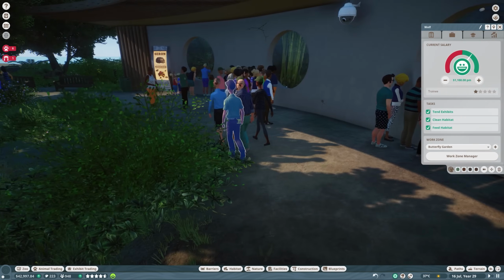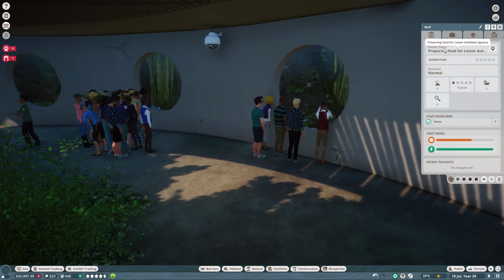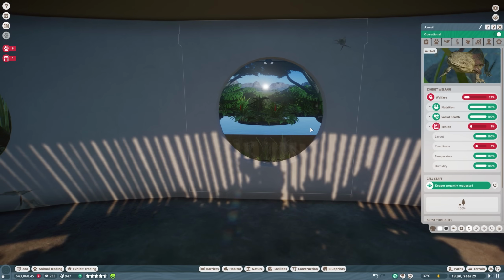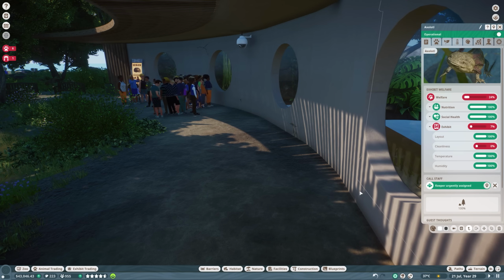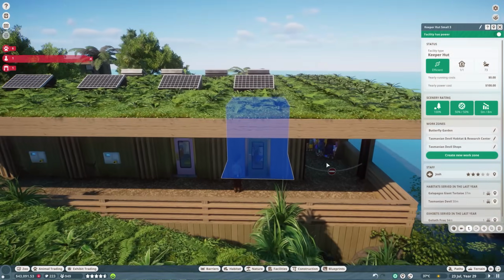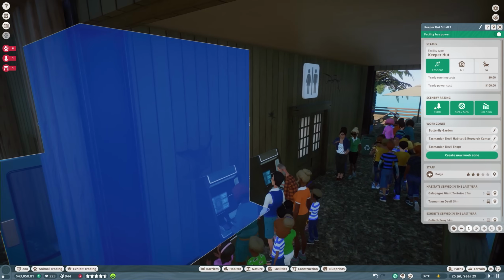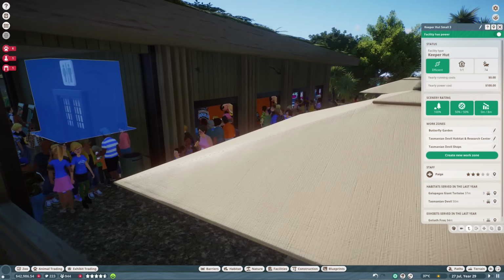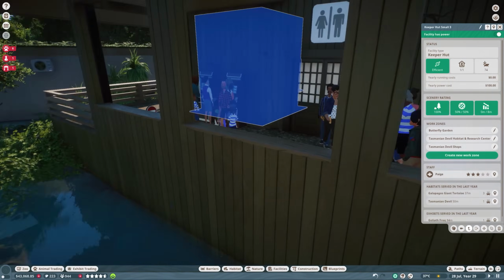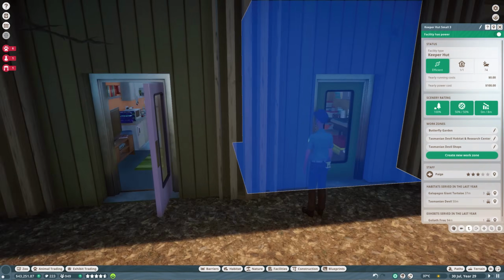Now I am curious to see what the first thing is you are going to do. Prepare food for the iguana. Okay. This one still needs cleanliness? Oh my goodness, Wolf, I think this would have been the exhibit you would have gone to clean. Staff are having to queue for using the facility. What do we have here? Okay, that's a keeper hut. We don't have space to expand that. Do we have space to... No, there's a shop right over here as well. We do have quite some guests here, so we are not going to remove a shop. Is there anything else that we can do? Because this is definitely not ideal.